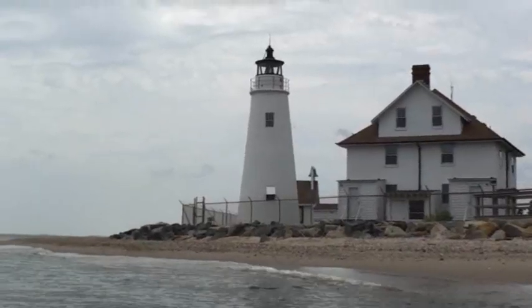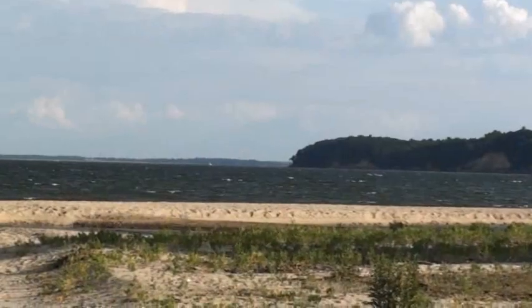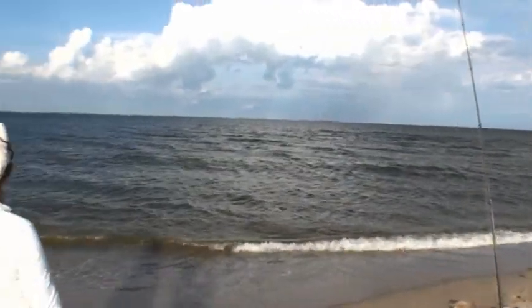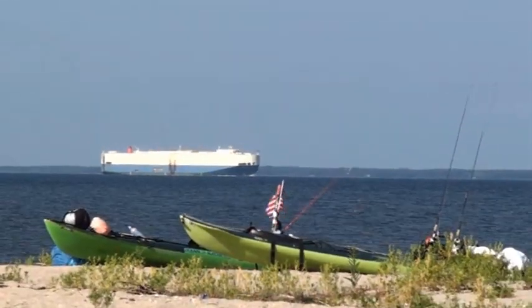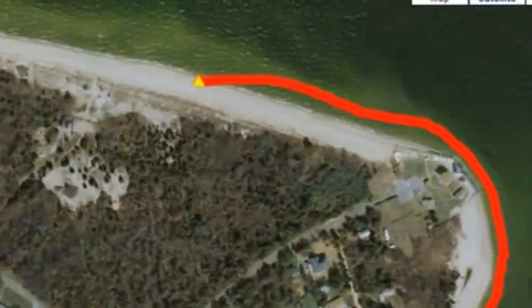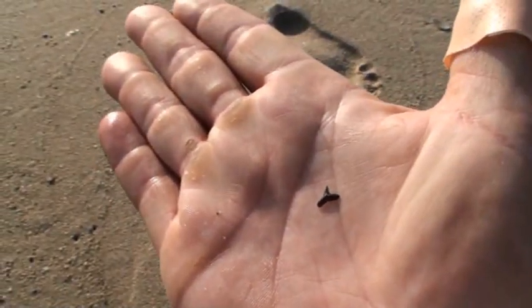This is Cove Point Lighthouse, built in 1828. When we got around the corner, we were hit with the day-ending headwind. Across the water was Taylor's Island, where I was nearly 3 weeks ago. We stayed on the north beach of Cove Point, where we met Linda, who taught us how to finally find some shark's teeth.